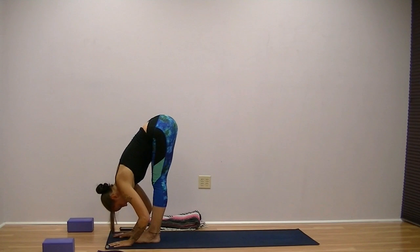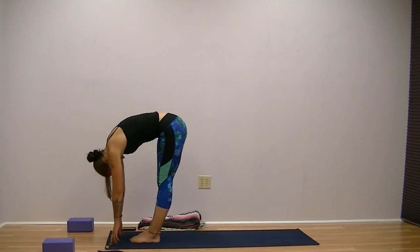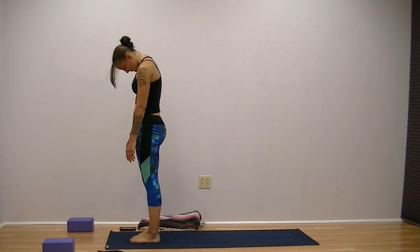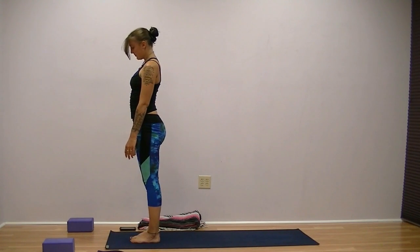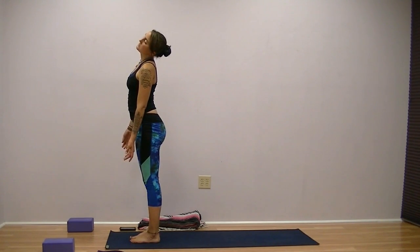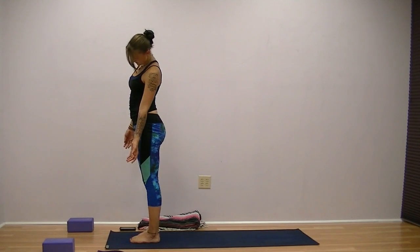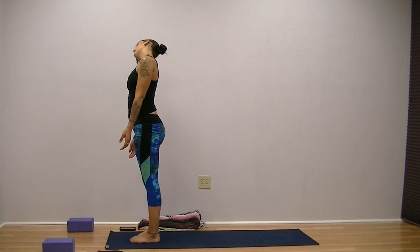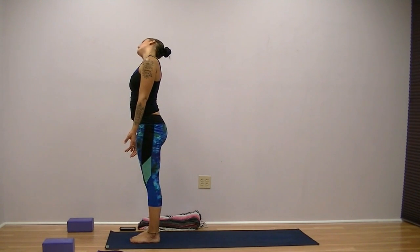Good, releasing the arms. Slowly roll yourself back on up. Keep the arms by your side. Lifting the head, then just draw the left ear to the left shoulder. As you exhale, roll the head to the center, draw the chin towards the chest. Inhale, right ear to the right shoulder. Exhale, draw the chin to the chest.